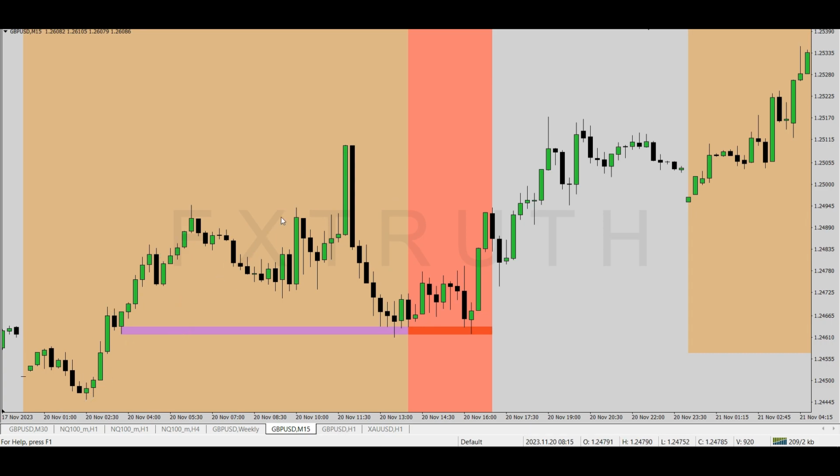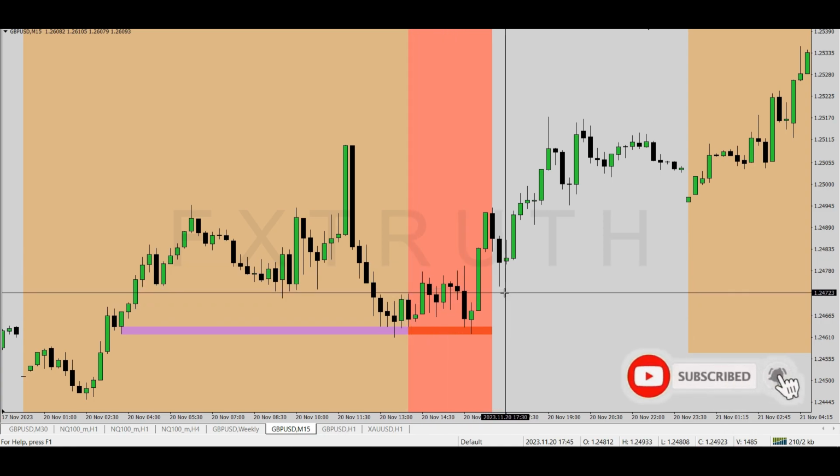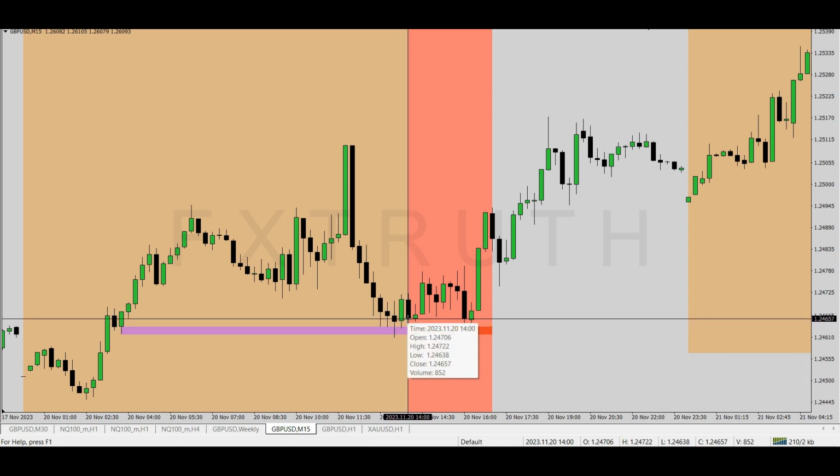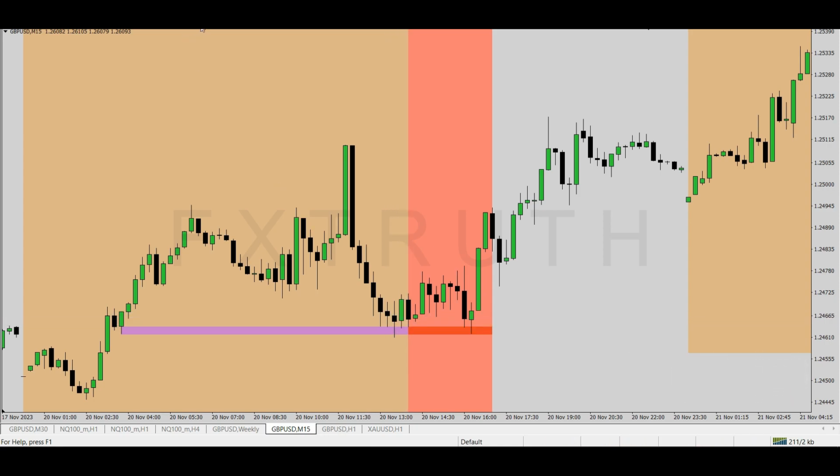So in other words, we have seen price displaced to the buy side, so our bias is bullish. All we're waiting for is a retracement down to the sell side. Price came down and took out sell side liquidity right here. Good. Now this happened before the New York Q zone, which is the 7 a.m. to 9 a.m. session. So what do we use? Fair value gap. Good. We use a fair value gap right here.